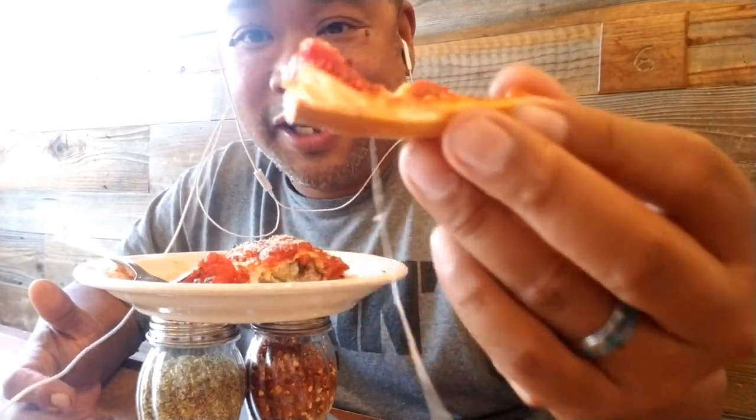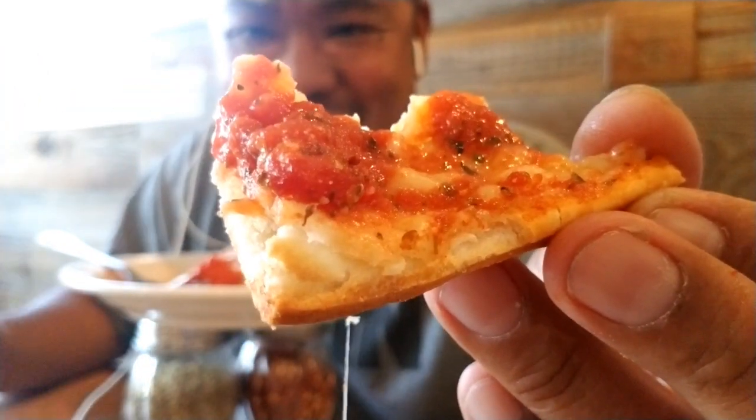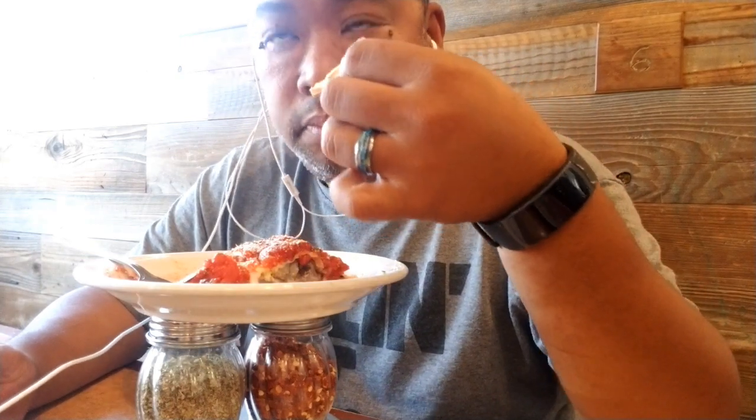You want another slice? Yeah. Bo's ready for another slice. You can come over here and get it because I don't have my two hands. Look at that. Y'all see? Ooh, y'all see the seasonings and stuff? That's so good. Look at this cheese. The crust is good. Focus, focus on me. Y'all see how I did this? This is a makeshift. Bo loves this part. He really loves the tomato.